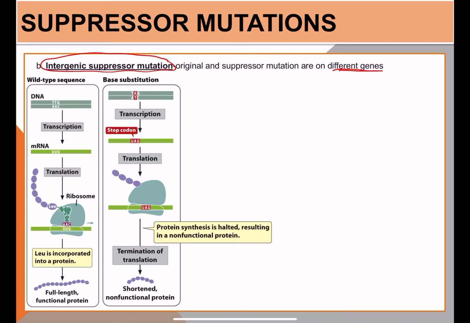Okay, so this is your wild type sequence where you have your DNA sequence, mRNA sequence, you have your nice protein sequence, primary structure there, you get your full functional wild type protein. Well, there was an original mutation, which is a base substitution. Then it led to an early stop codon. Okay, well, what kind of base substitution, what kind of functional type was that when you switch to a stop codon?